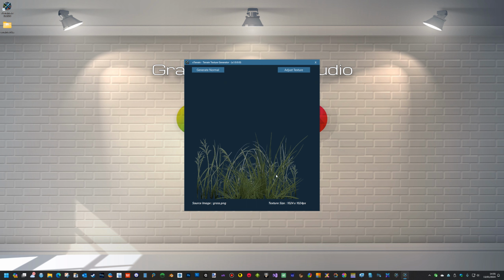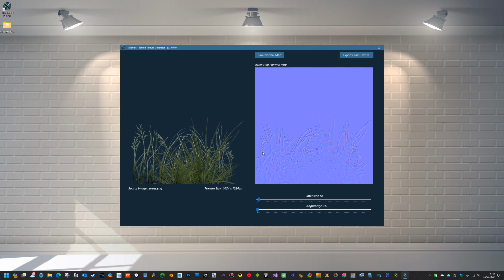You see, it's quite a nice grass. So your image needs to be a 32-bit PNG, 1024 by 1024. Normals I don't think are being used for the grass at the moment, but we'll create it anyway because we need the normal map to create the other maps. Again, we're going to adjust the intensity.